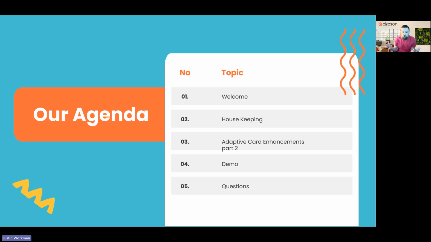And with that, we'll go straight back into adaptive cards. We talked a little bit last week about why we wanted to enhance the adaptive card experience. It mostly came from user feedback. I won't go too deep into that again, as this is a continuation of that, but just high level, basically, we use the adaptive cards to present the ticket ingestion experience to your end users.